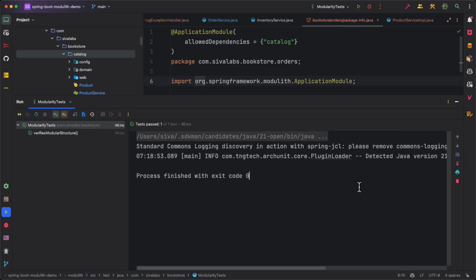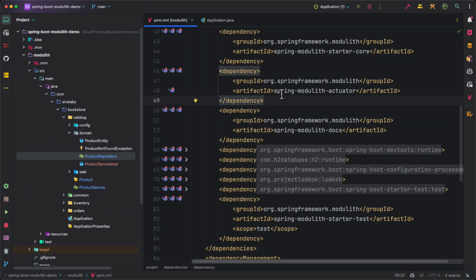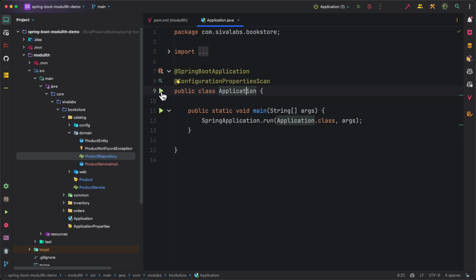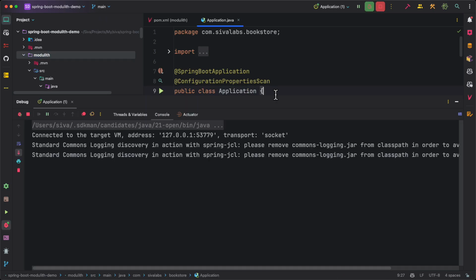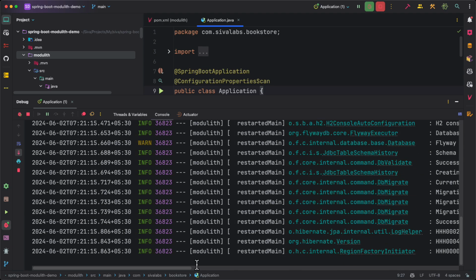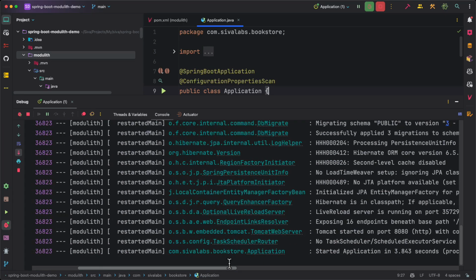So everything is fine. I have also added the Spring Modulith actuator. So let us see what features it provides. Now I'm going to start the Modulith application here. And here I can see the application started.